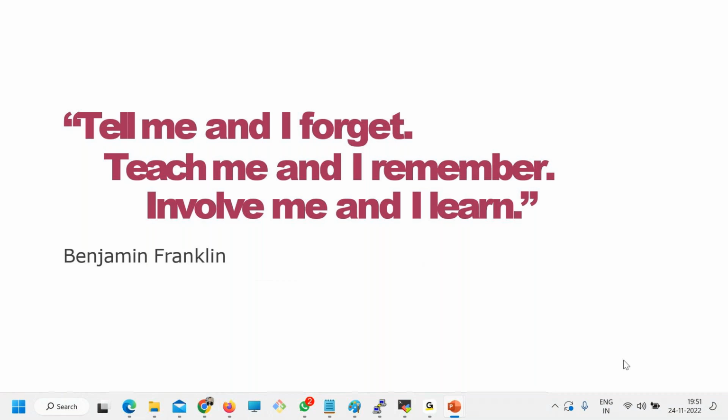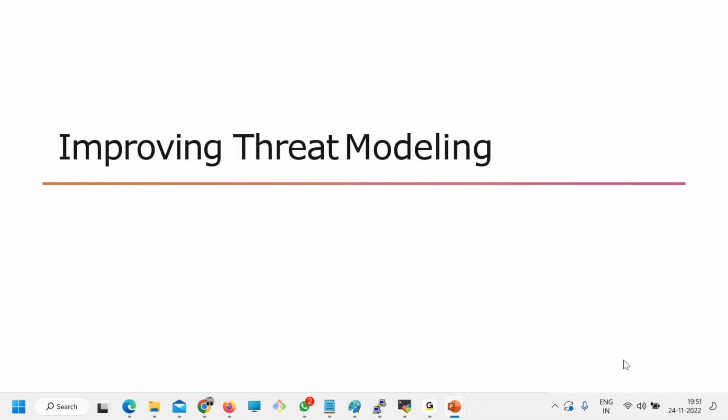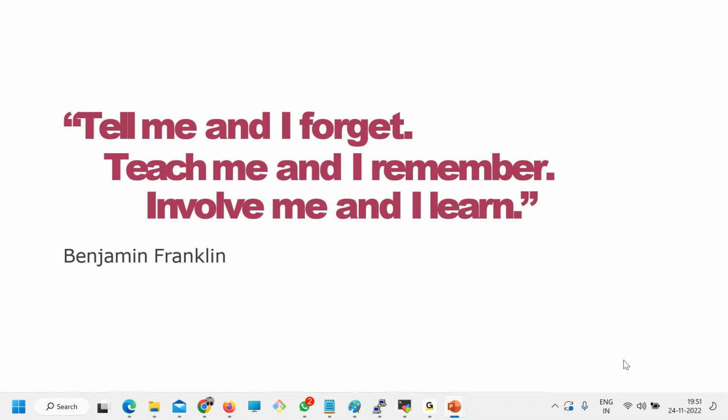Involve everyone in your team. Don't act very smart in a simple way. Don't act very smart like you are a DevSecOps guy, you are a security guy, and you alone can do everything. Involve everyone, and then you can improve the threat modeling. Okay, so it's not like you are going to write a thousand pages of documents. No, everyone has to contribute as per their skill set, as per their scope, as per their expertise, and things like that.